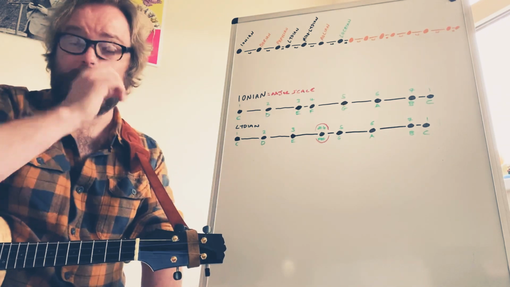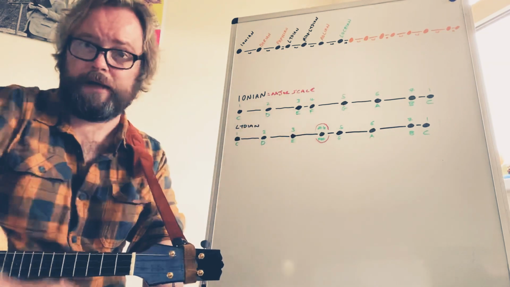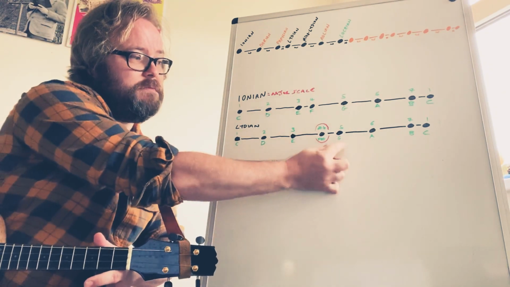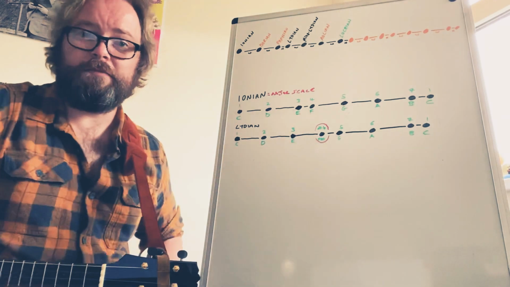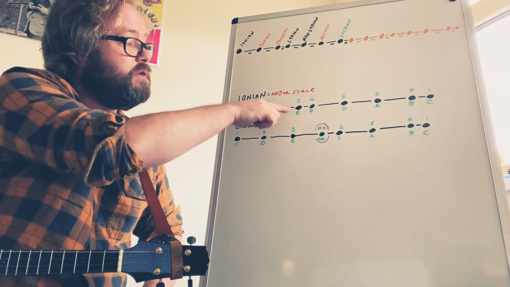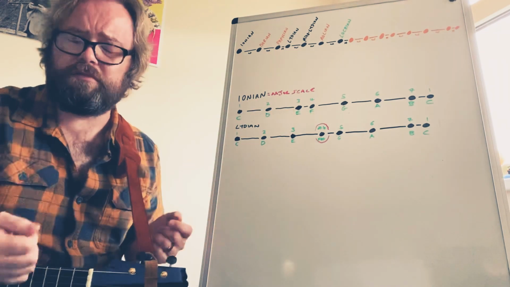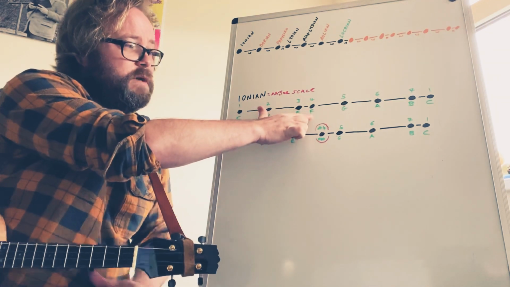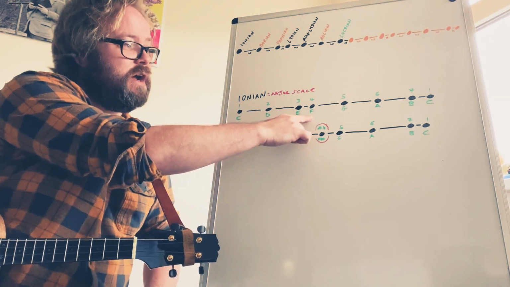This mode is really interesting. A reason a lot of composers built melodies from it was they loved the fact that this gap here, this interval, is only a half step. And some composers found that when they compose using the C Ionian, it felt a bit slovenly and a bit kind of a bit heavy, because this F almost feels like it has a resolution on it, almost like it's a second tonic. I'll show you what I mean.